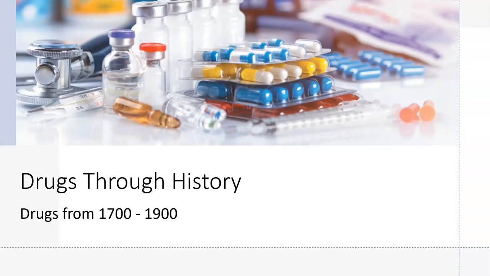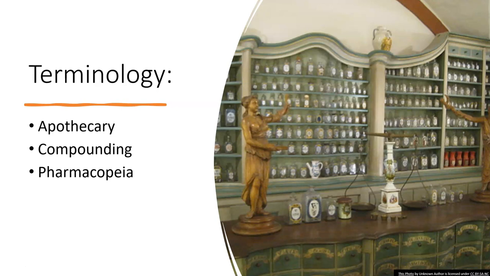Now, just a little bit of history. So we're going to start in the 1700s. So we're starting there because that's really when we start coming into kind of the progression of medicine through our history. So again, some terminology. So apothecary. It's actually from a Greek word that means storehouse, and generally was where they stored plants or herbs. Back in the old days, that's what they made medicine from.